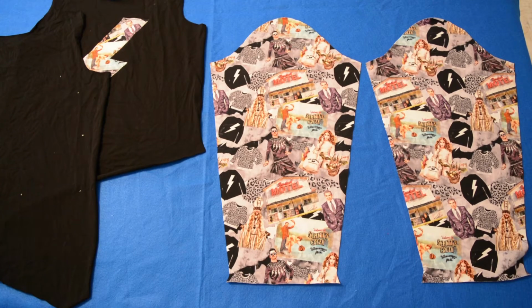Okay, so all the pieces are cut out, and I apologize that I can't fit this all on the screen, but I'm actually making a real size. Usually I shrink it down so it all fits, but I plan to wear this. So I got my 2 sleeves, and they're not reverse.